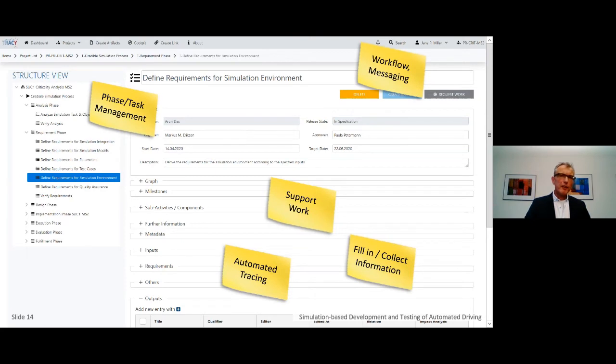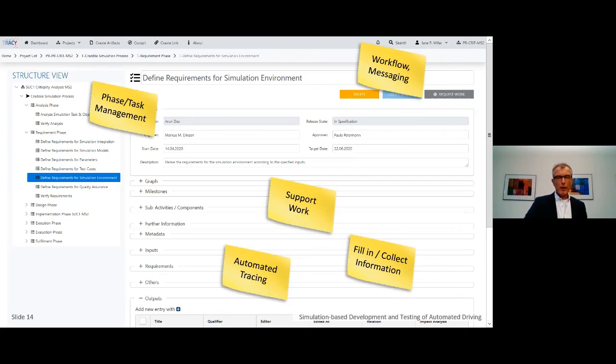But where does the interrelation of these different artifacts come from? What is the basic traceability tracing mechanism? Of course, one can do this manually. As you see here, there's a tiny possibility in the main navigation bar to directly link every piece of information managed by Tracy. But to be honest, that does not make fun. It's not really efficient, and in real life, it's even not really credible.